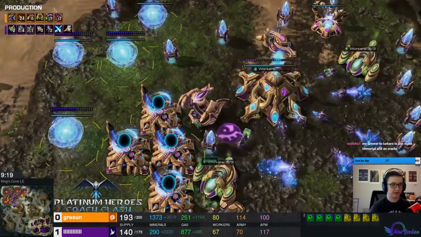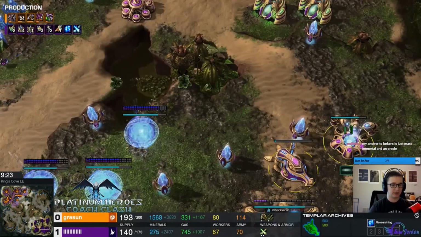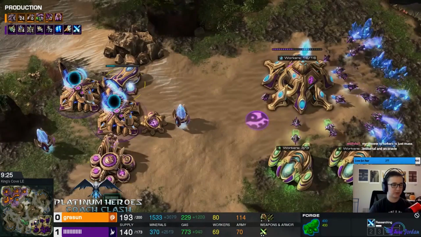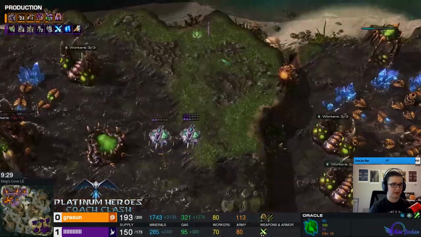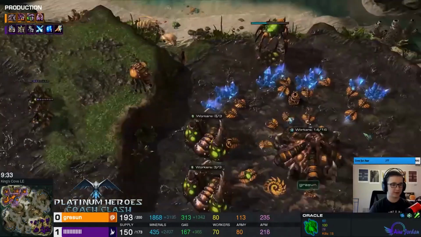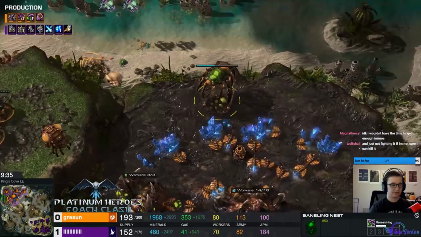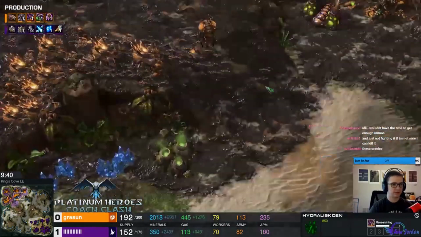There's a high gateway count, so we're probably going to see a massive charge warp in here. There's Storm on the way. Thermal Lance almost done. +3 attack is coming. Oracle's doing a good job of keeping an eye on the base, getting a decent value out of that Stargate by knowing what the Zerg is up to. Baneling speed is coming, as well as Hydra speed.